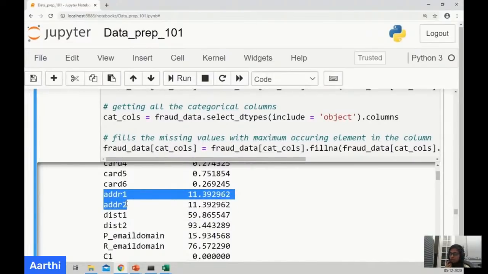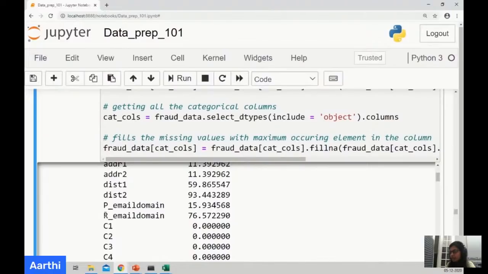For example, most of the countries have their data open source. So in India, you can go and download the postal data from data.gov.in, which will contain district, street name, city, state, etc. So can you look up from this address 1 and 2 and then impute your district 1 and 2, right? Things like that. And then our email domain is 76% blank. So you can drop all these columns.